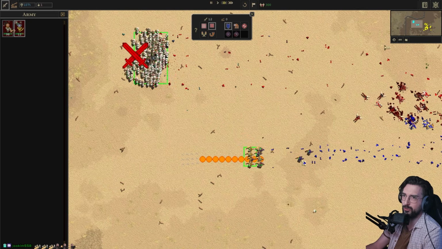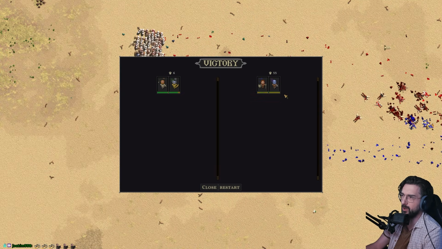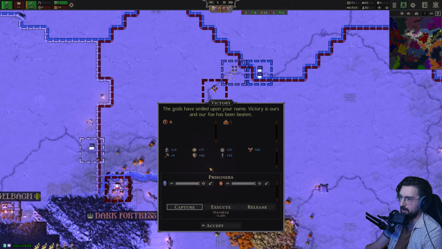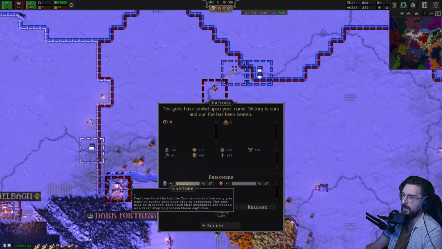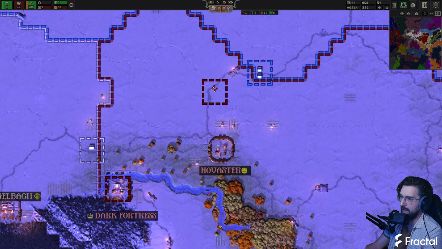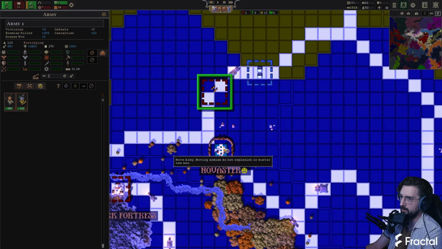Wow, these guys are so slow. Oh, we got them. Will I get to enslave these giants? Don't call the 6 huts on the wall a district. It is a district, man. I built them nice trees. I get 1 captive cantor. I don't want those humans. But I absolutely want that cantor.